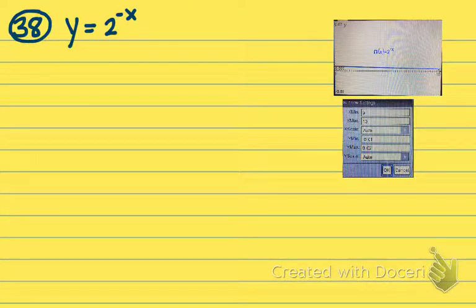Now, number 38, I gave you the graph because I will acknowledge, and these aren't gray bubble problems, which means that the authors expect you to probably pick up a calculator. But I'm trying to help you see that you don't always need a calculator, even when they tell you can use one. And that's the power of everything we've been studying. Number 38, we have y equals 2 to the negative x with the same set of directions. And I've given you the picture. You should recognize this as exponential.